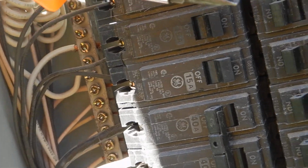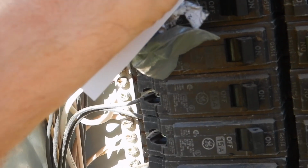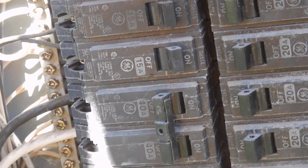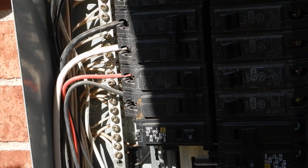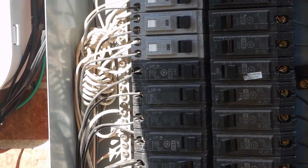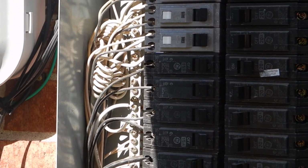These are for the bedrooms, judging from the vintage of the house. And that's how we test them. These are AFCI circuit breakers. Now, today, most of these would be AFCI. And this breaker, okay, it's off. I found it off. It's off for a reason, considering how many squirrely electrical connections I saw in the attic.